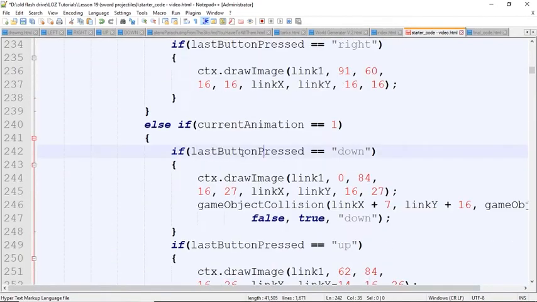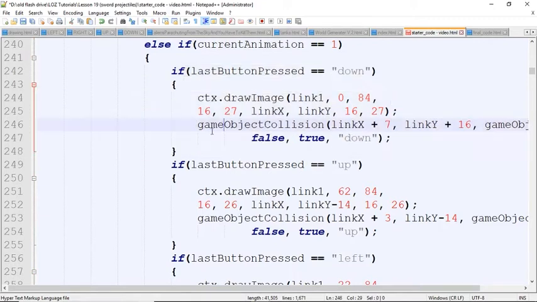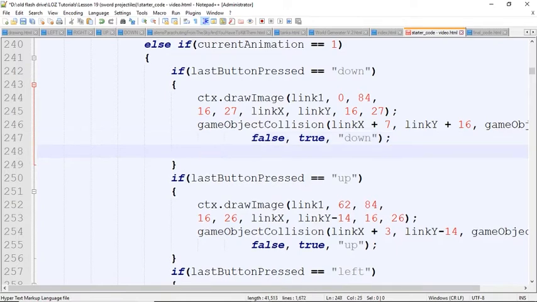And then if it's the second animation, where current animation is equal to 1, this is where the sword is fully extended. This is where the attack is happening because we're checking to see if we're colliding with other objects. After that collision, we need to add a game object in.